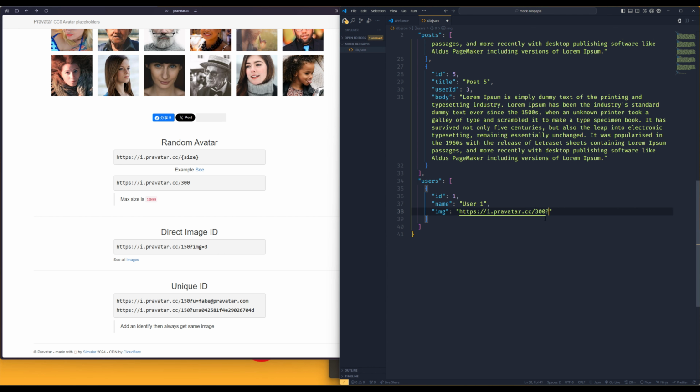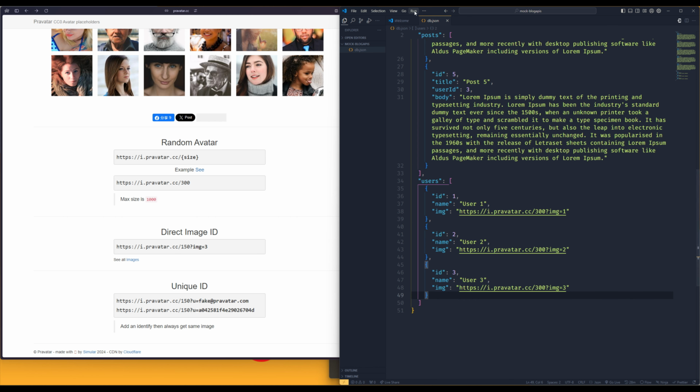Let's use it with the image ID. Okay. So I guess there should be 1 and 2 and 3. So let's use that, 1 and then 2, 2.